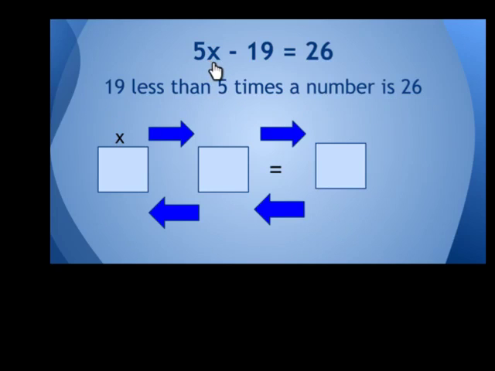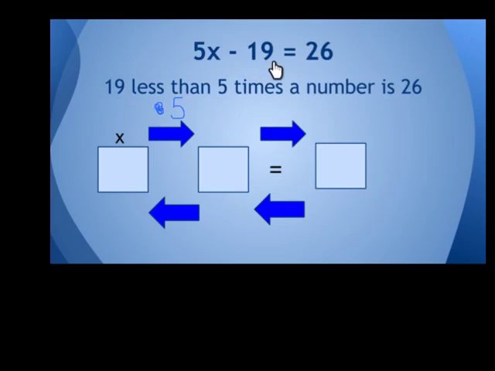Starting with x, what's the first thing that happens to x? Do we take 19 away first, or do we times 5 first? We times 5 first. So the first thing that happens is we multiply by 5. I'm going to change my mind. I don't want to write x5. I want to write a multiplication dot times 5. X times 5 gives you some quantity.